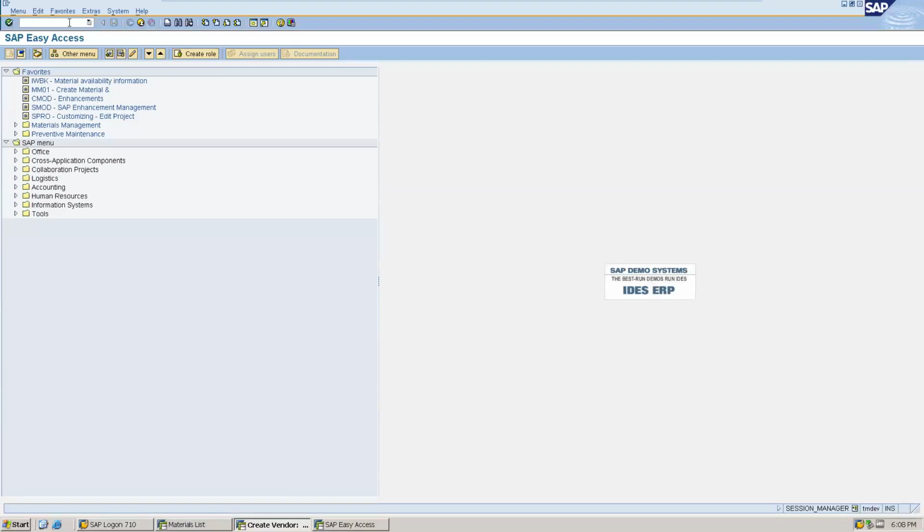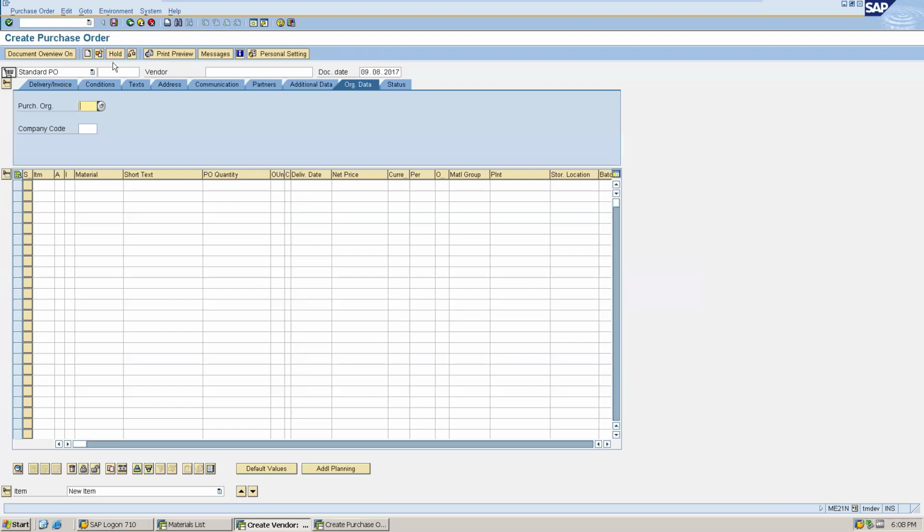So let's say I wanted to create a purchase order. The transaction code to make a purchase order is ME21N. Press enter. It takes you to the purchase order create screen. We are going to talk about this extensively in another class. But for now, just to show you, we are creating a standard purchase order for the vendor we created, vendor 90009.